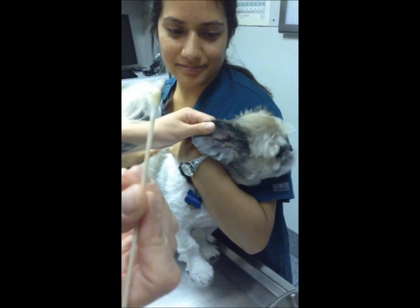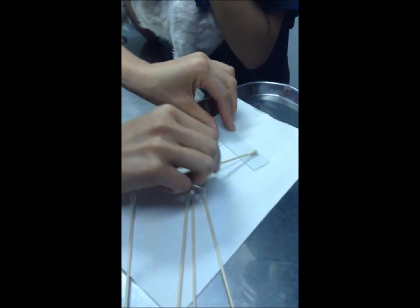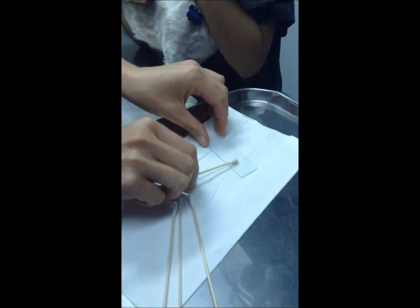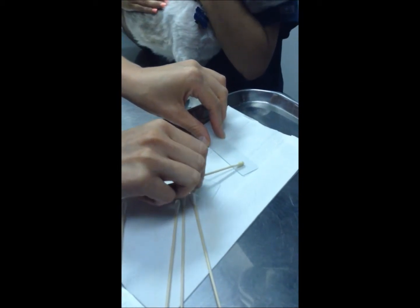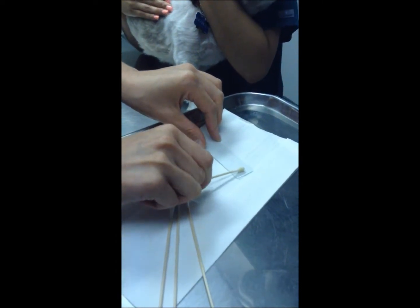So there's lots of gooey stuff on there. And we're going to place it on a slide. You're going to roll it. And with the ear cytologies, you heat fix them before you stain them.